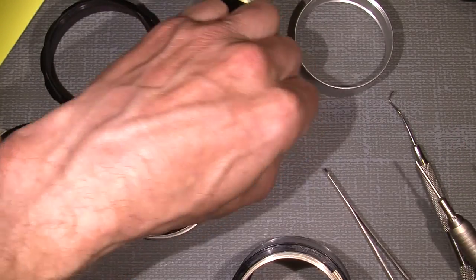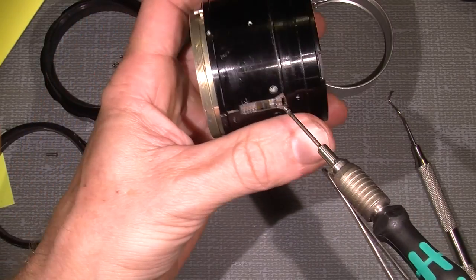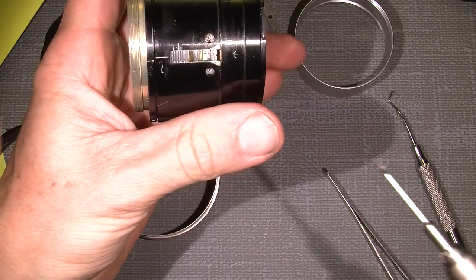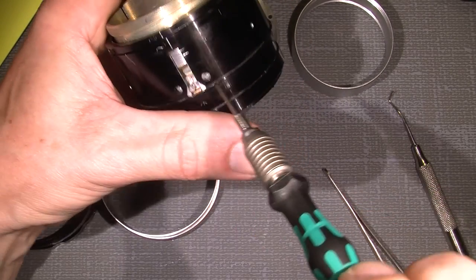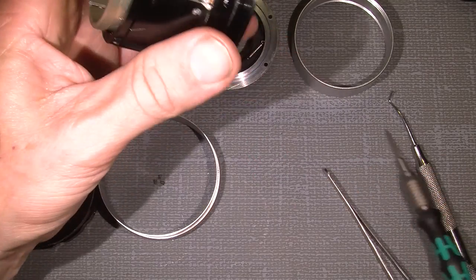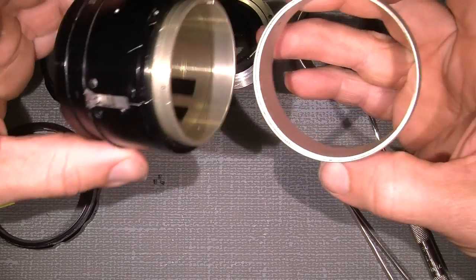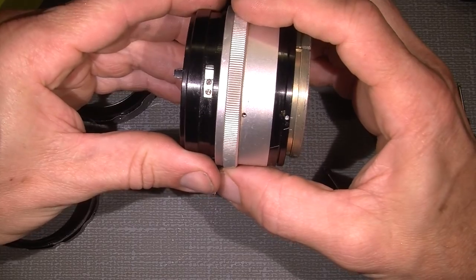Now it's time to put back in the screws. And I have my holes here. That's to catch the screws in. Not too tight at first, but then, of course, you have to tighten the screw. So that was it. Now we just put things back in. Take this silver ring. Has to sit there with the small screws here.